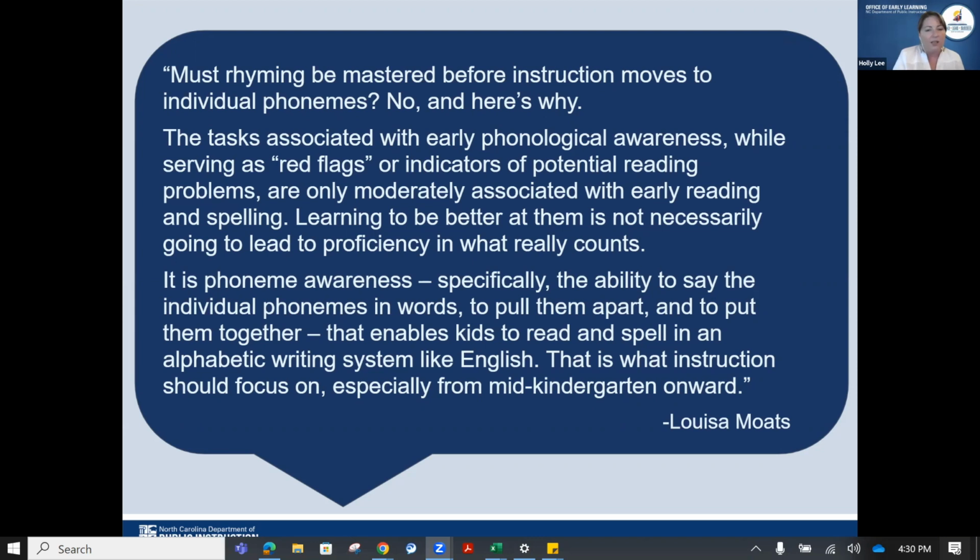And the big takeaway is we don't want to get stuck, for example, on rhyme. Rhyme is a really important foundational skill, but not all children are going to get it. You don't have to wait for kids to get rhyme in order to move into syllables. You can go ahead and continue to move and dabble and experience each of these skills on the hierarchy. It just means that you've got to keep going, even though, say, the rhyme isn't coming along. Don't stop your instruction there, just keep moving. And that's the biggest piece, again, with the ultimate goal that we want kids to get to phonemic awareness.